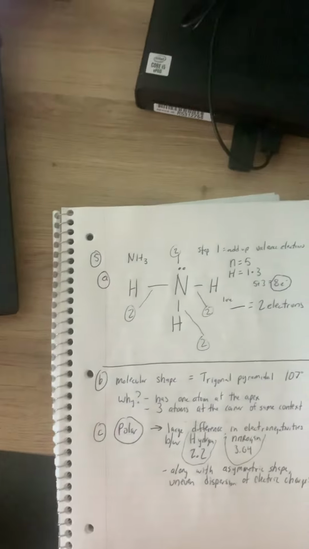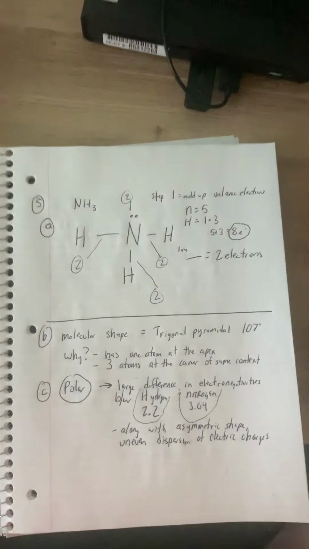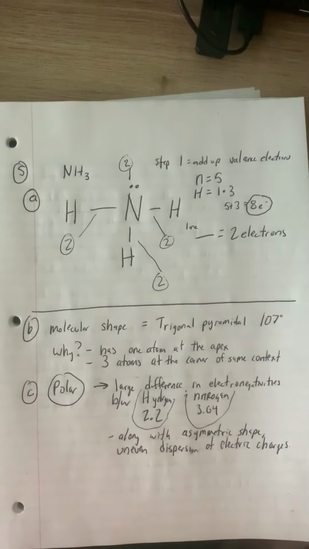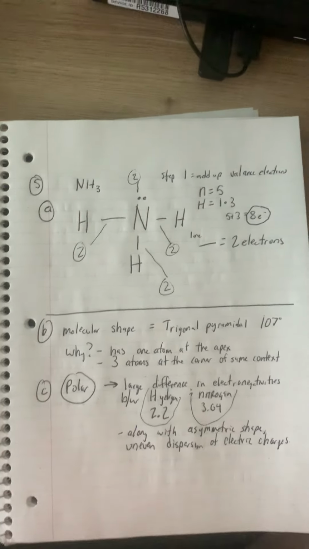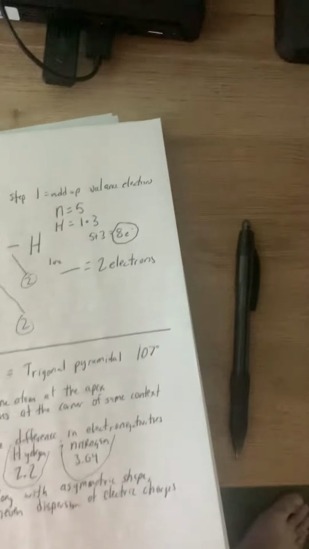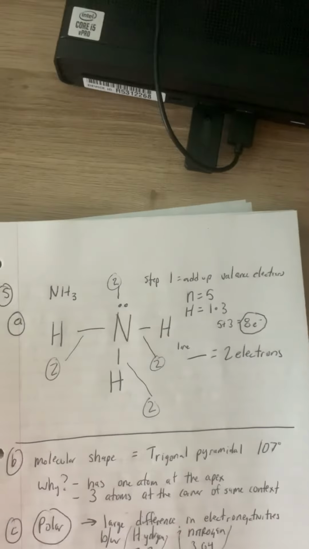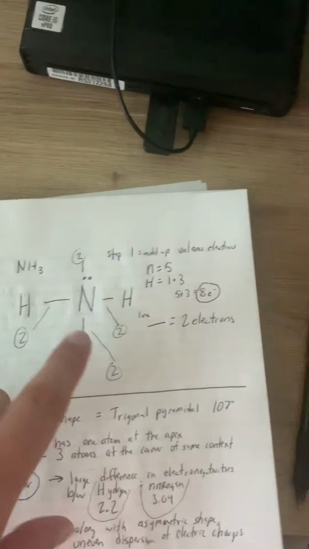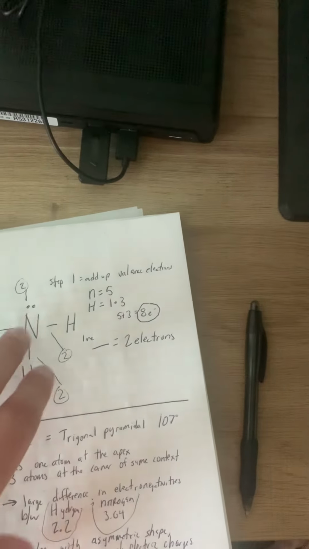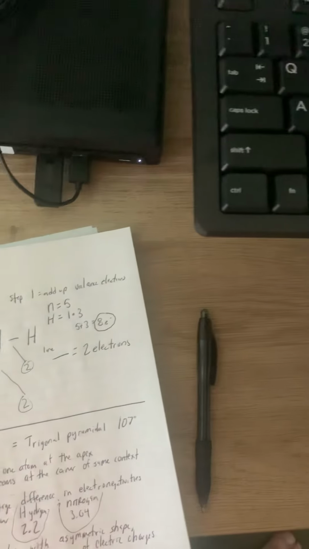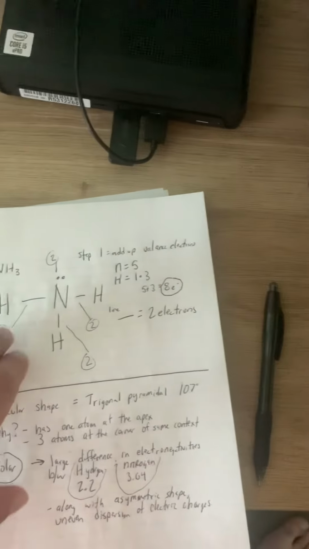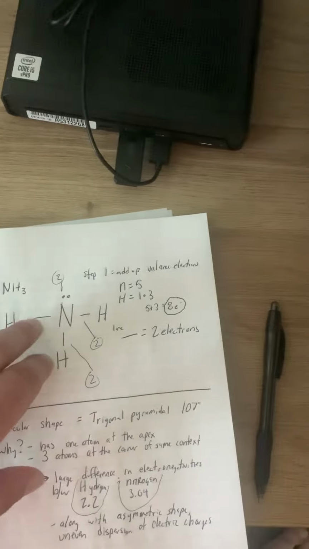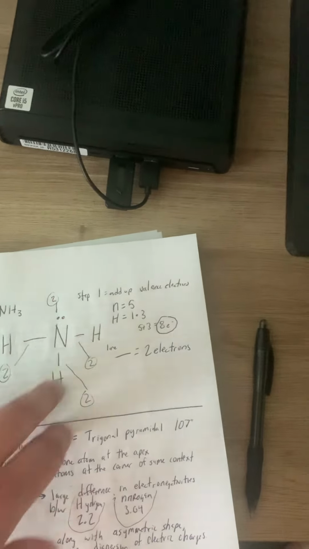Number 5 was an interesting one. We're using NH3, trying to form a Lewis structure for ammonia. And how we did that was first you got to find the valence electrons. Nitrogen has 5, hydrogen has 1. We take that times 3 because we got 3 there. So we got a total of 8 electrons there. So first we draw out nitrogen, draw out the lines to hydrogen, and then you got to have a total of 8. Each line represents 2, so 2, 4, 6, and you add the lone pair up here to get a total of 8.